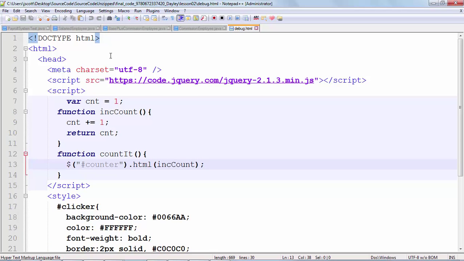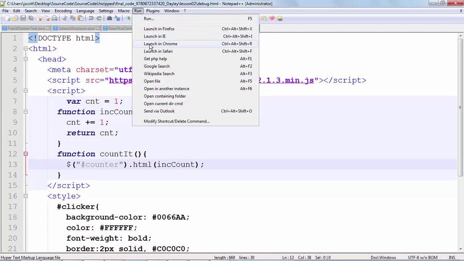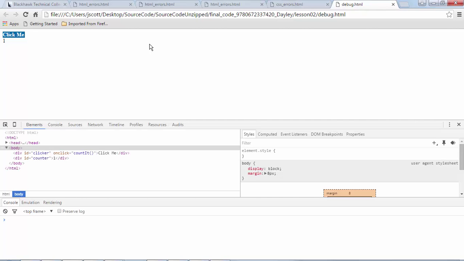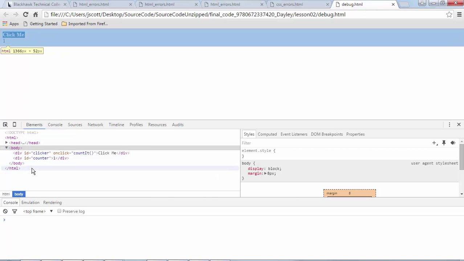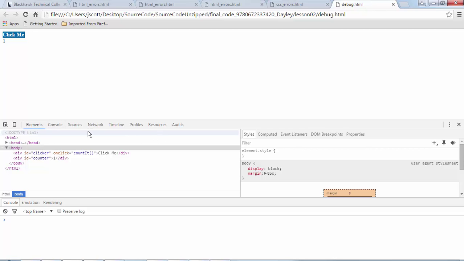So we want to come in here, and now we want to do a run in Chrome. All right, there's the click me button, F12. All right. It says click the Sources tab in the Developer Tools and then select the debug.html from the menu. It says you should see the code listing from 2.4 in the Sources area of the debugger.